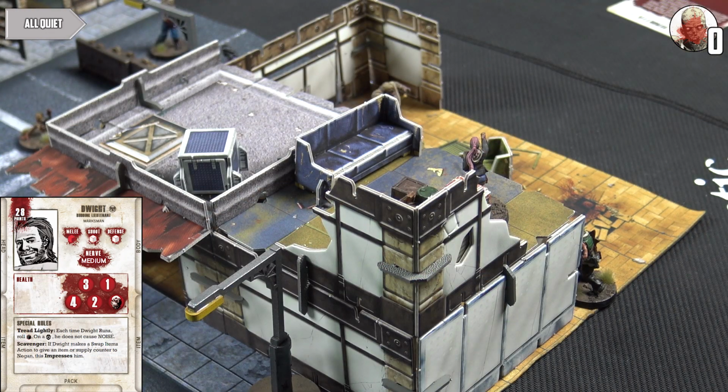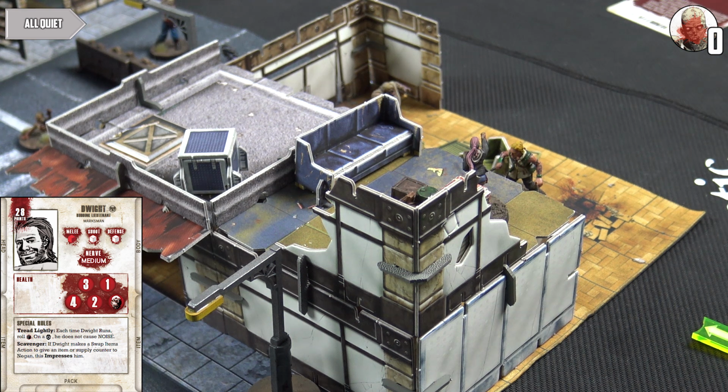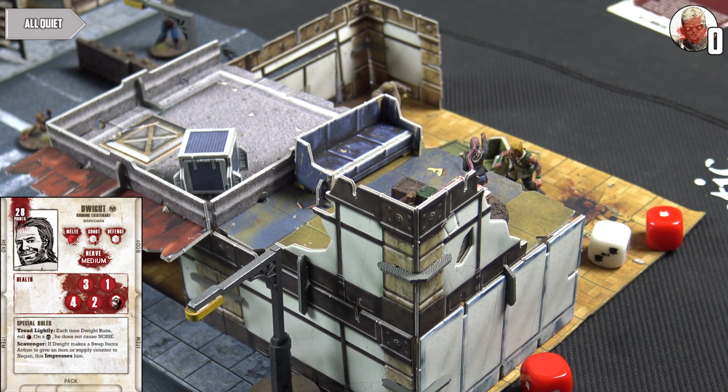Okay, so my activation is going to be Dwight. He is going to sneak onto these stairs here. And as he goes up, he spots a walker and he's going to be terrified and take a pot shot at the walker. So I'm going to make a shoot action with a white dice basic and 2 reds for Dwight's 9mm pistol. Let's see what we get. We get nothing. The walker rolls 1 on the defense. Yep, you've got 1 there. That's fine. Nothing to re-roll.